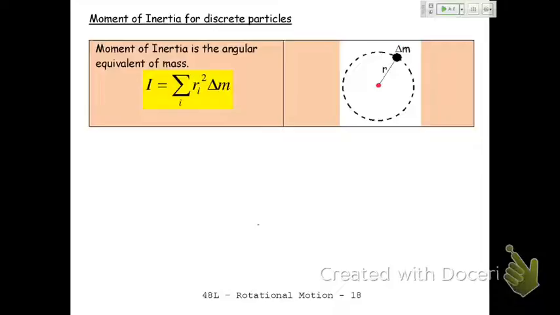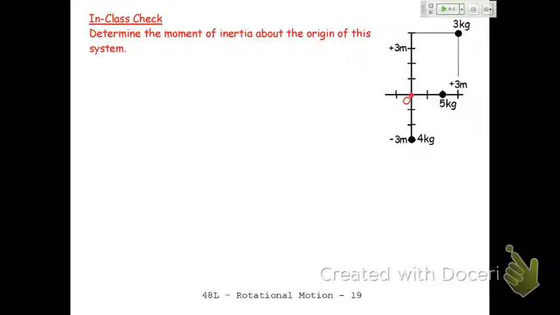Okay, let's do one of those. I find that I tend to get this a little bit mixed up with center of mass. Moment of inertia and center of mass kind of look similar, so I put them side by side and compare and contrast them so I don't get them confused. Because the most common mistake in this is people start trying to answer this like it's a center of mass problem. And that's not what I'm asking here. It says determine the moment of inertia about the origin of the system.